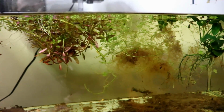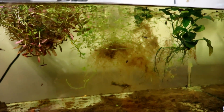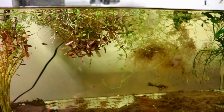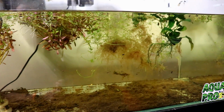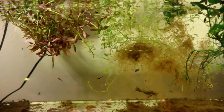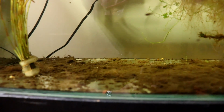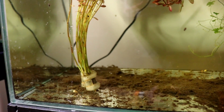They were probably just eggs up here in the Japan clover. But as you can tell, based on the size of a few of them here, they've been here for a whole time. They must have hatched really soon after we did the transfer, and I just didn't know they were here. And we got really lucky that this tank didn't go anywhere. It didn't get dumped out. I mean, you can see all the detritus down here. It's just been sitting here, but despite that, the fish are doing great.